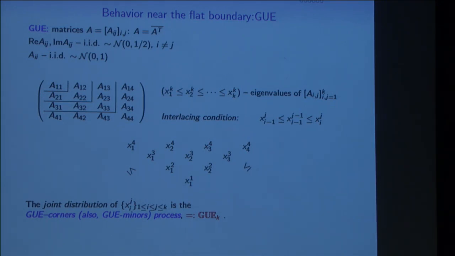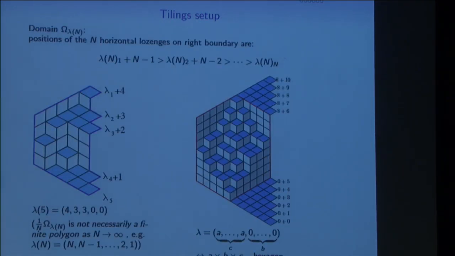Okay, so as you already realized, now I will bring in the Gelfand-Tsetlin patterns and the lozenge tilings to see how this is actually related. We need to somehow parameterize the domains of these lozenge tilings that we're studying. So the way I'm going to do it here is an unfortunate restriction of the model, but this is what we can do so far.